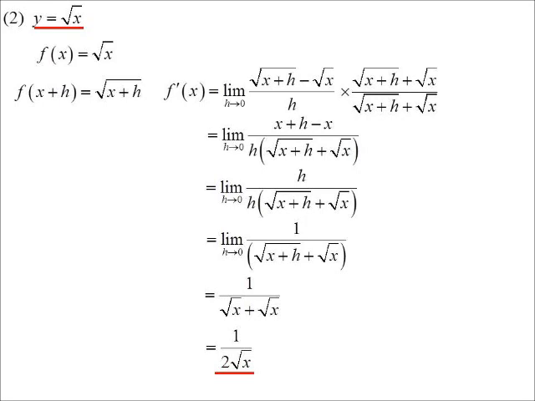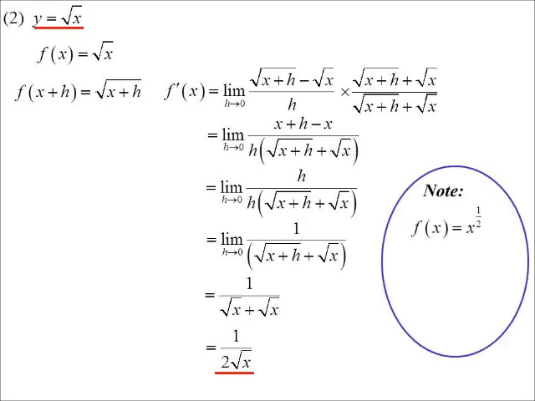But had I changed it to index form, what would have happened? So x to the power of half, I would have brought down the power, a half, subtracted 1, negative a half. Well a half x to the negative half, yes indeed, that is 1 on 2 root x. So we don't need any new formulas at all, it'll still work. Just bring the power down, subtract 1 from the power.